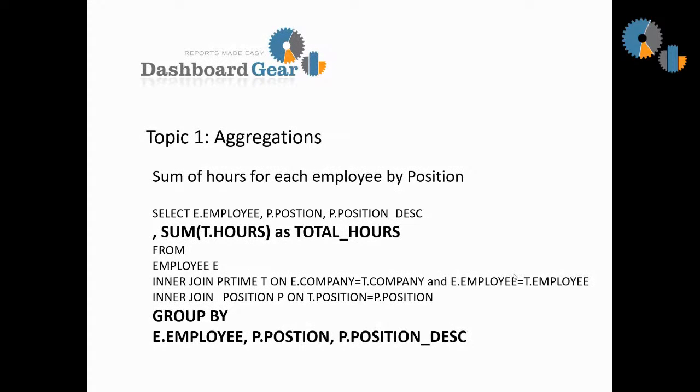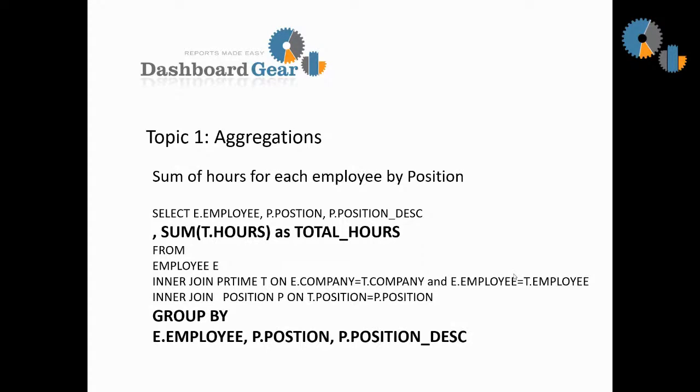All right, so I'm going to dive right into topic number 1, which is aggregations. In aggregations, we talked about summing and counts. Aggregations are ways that you can return totals of things, counts of things, a number that's a calculation. And so what I've got here on this first example is a select where I added a sum of hours as total hours. Now in this, I want to highlight a couple things.